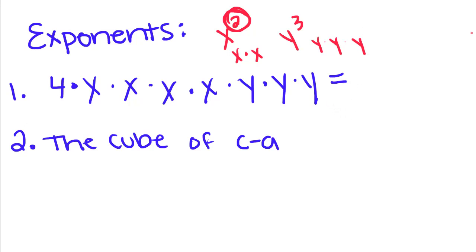So we're going to write this expression as an exponent. There's only one 4, so we can write it 4 to the 1, which if it's just to the 1 power, you don't have to write it because it's assumed that anything that doesn't have an exponent is just to the 1 power. And so we have 1, 2, 3, 4, four x's multiplied. So we have x to the 4th and we have 1, 2, 3 y's so we have y to the 3rd.